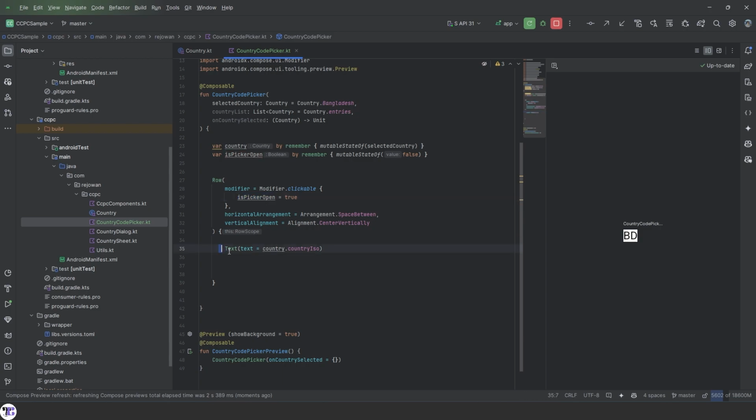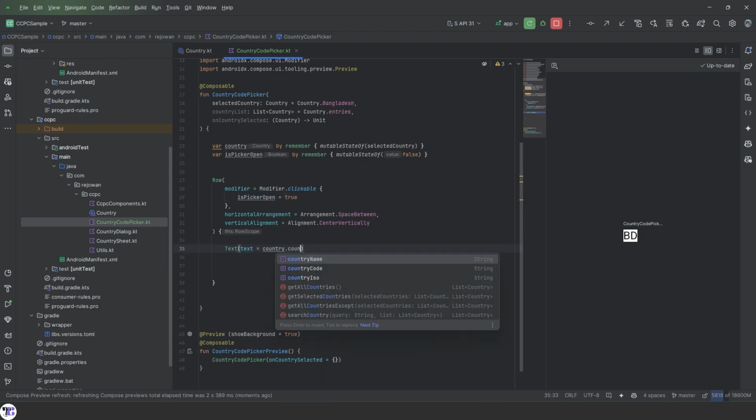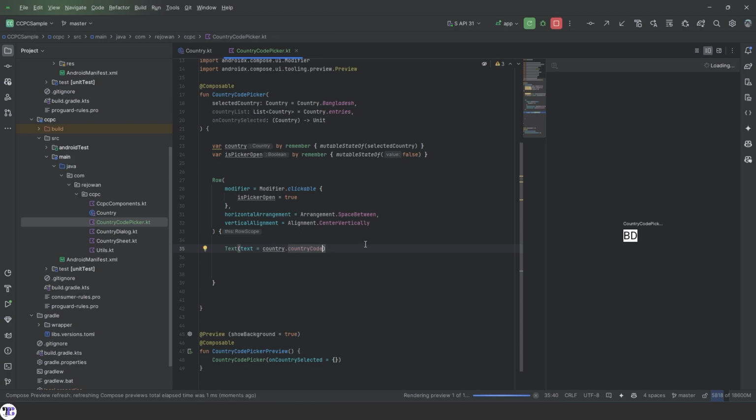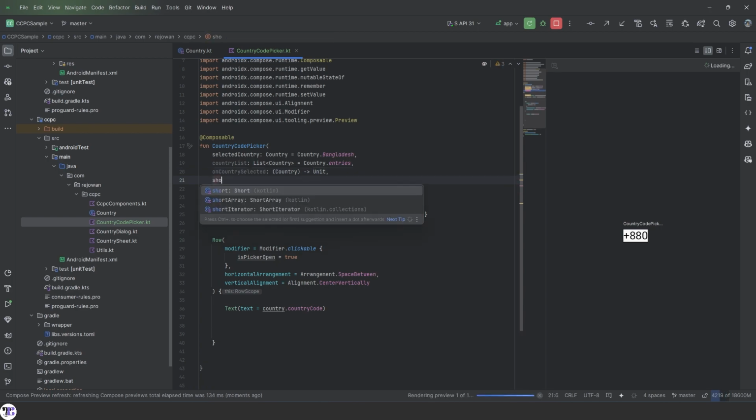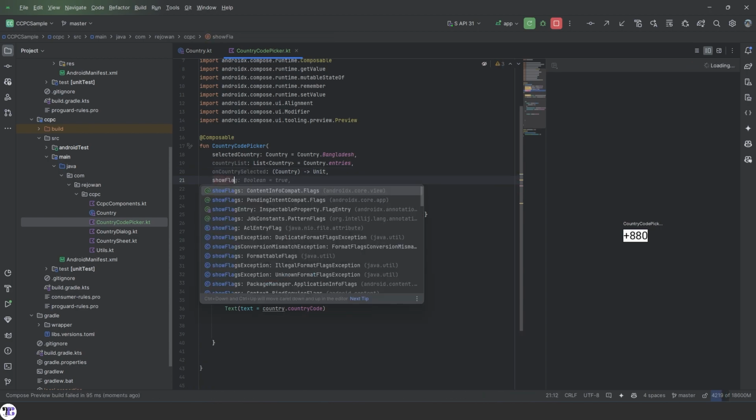Right now we added a text to show the country ISO or maybe the country code, but we need some variables passed to the constructor of this function, so we can customize the view as we want. First is show flag.